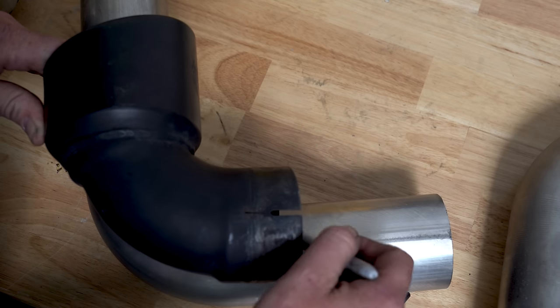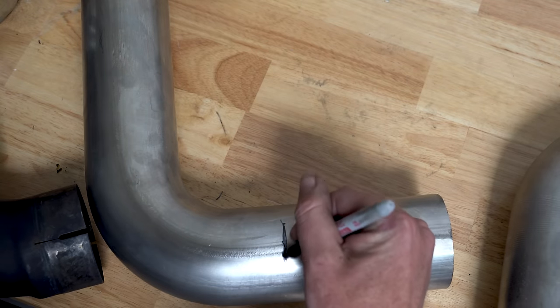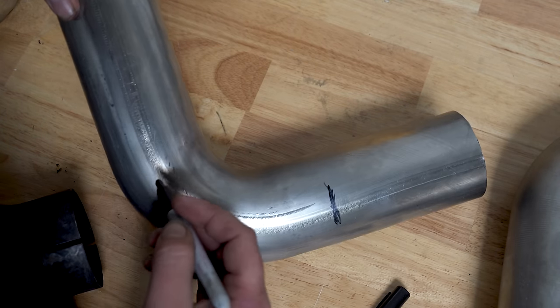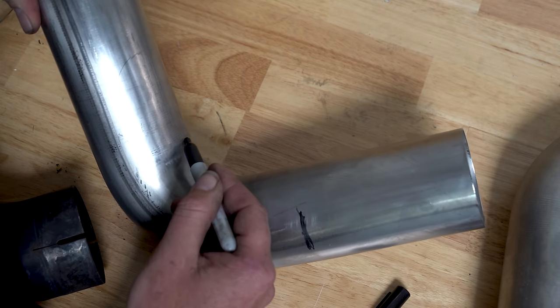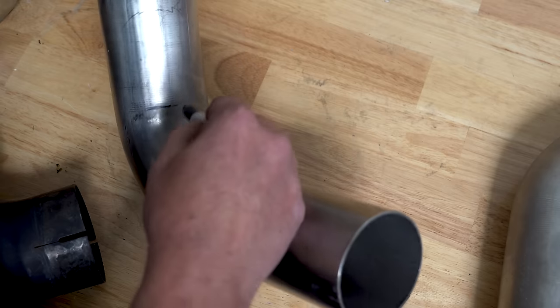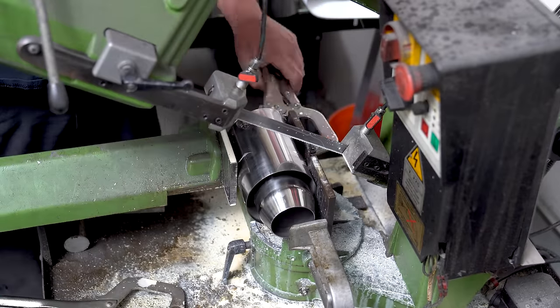The mandrel bends were also marked out for cutting. The first cut will be a couple of inches before the start of the bend — this keeps the tube at the correct length and allows us to expand a section for a slip fit, just like the factory tip. The second cut will be right at the termination of the bend, and remember I have a little bit of excess on the tip to place it. A quick trip to the saw makes all of the cut work happen in just a couple of minutes.